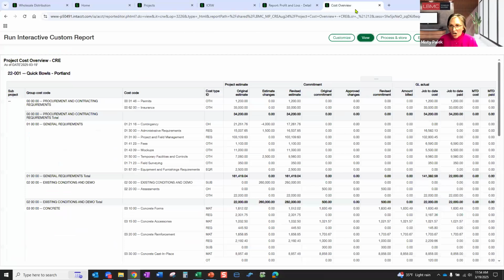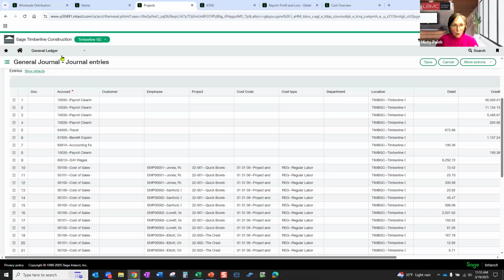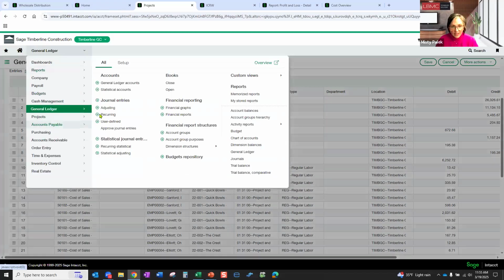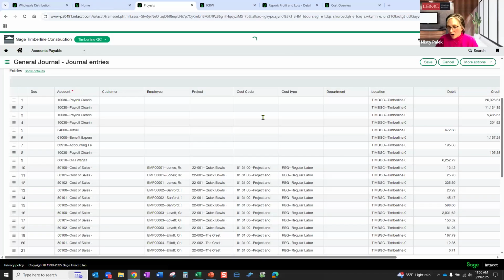Now we'll take a look at the cost overview. So this is just a standard cost report. I would be able to see that information, anything that hit this cost code 0131. That 102,000 actually came from that journal entry that I entered, and some more, not just that journal entry, but some more to date. So you're able to see it at that granular level also. Really important to understand.